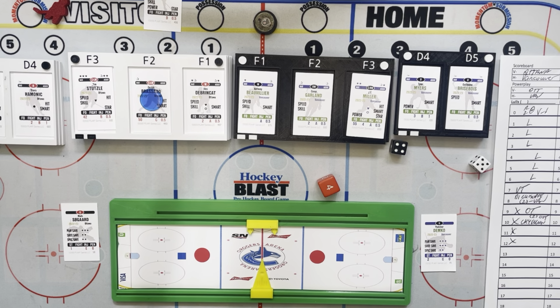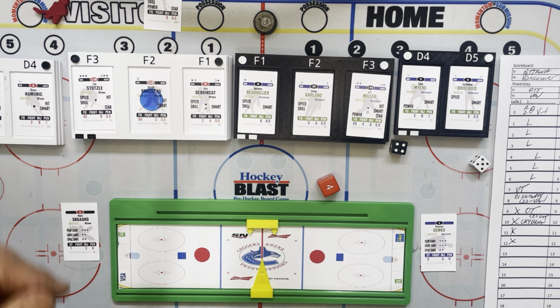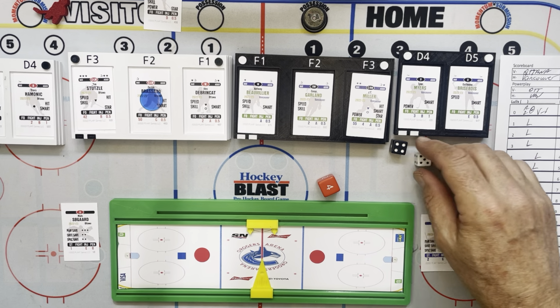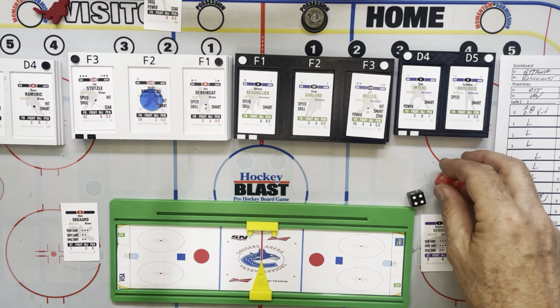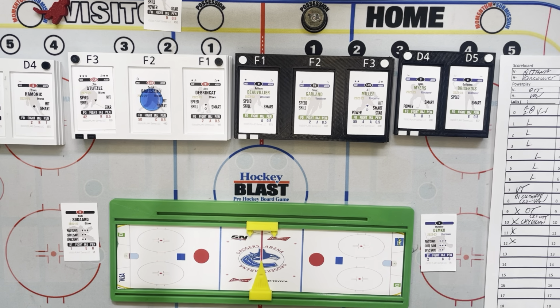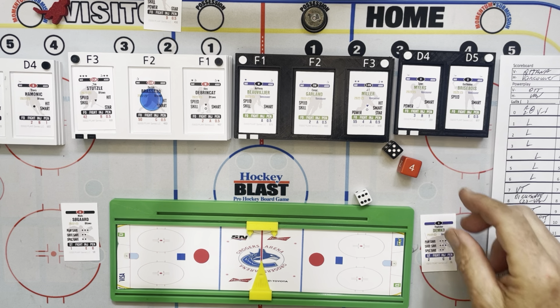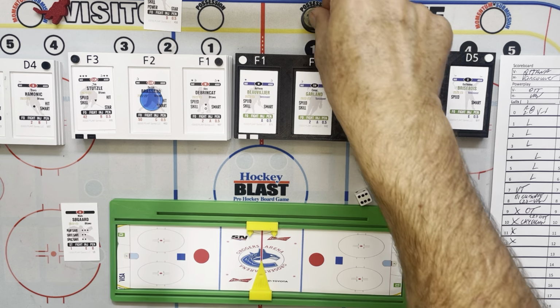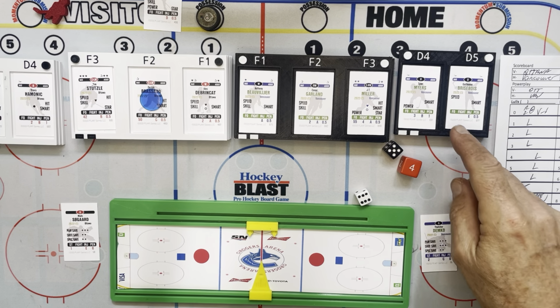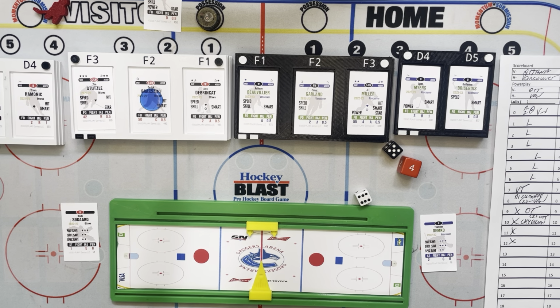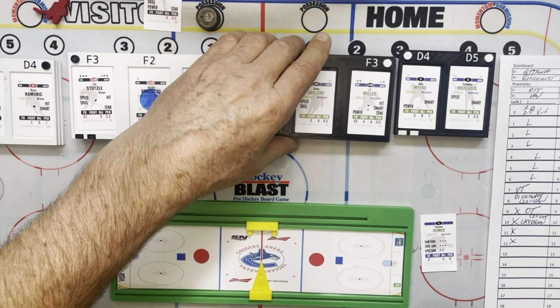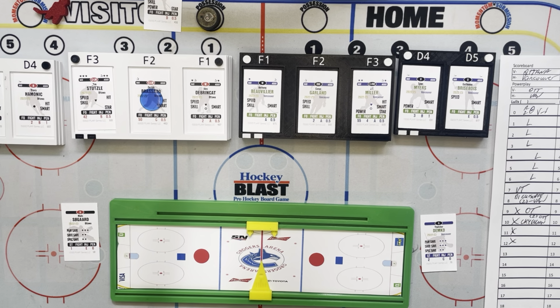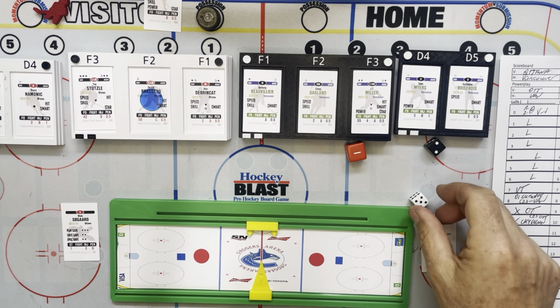Now for Vancouver, we roll a 9. Man advantage team. If they got 2 stars, they're going to get a shot. Vancouver only has the 1 star with JT Miller. So here comes Vancouver's play. It is going to be an 11. Battle for possession. Stars against dots. Actually, Ottawa has 2 dots. Vancouver only has 1. So the puck is going to slide over. We don't change the timer or do a line change or advance it.